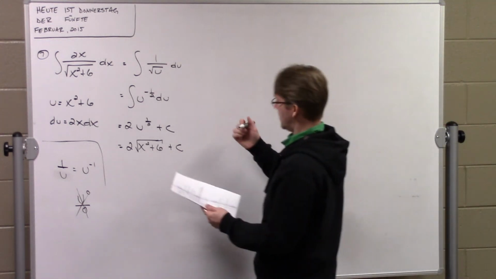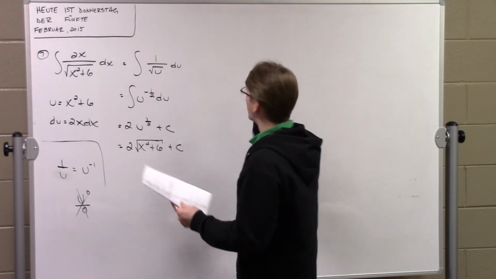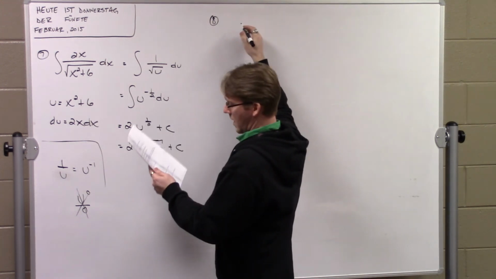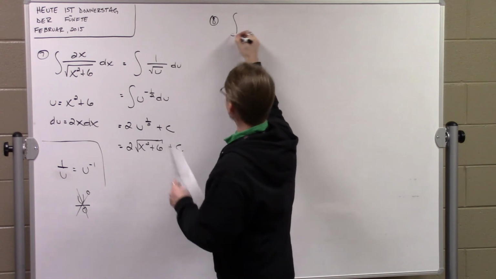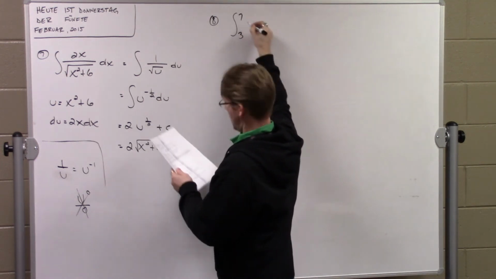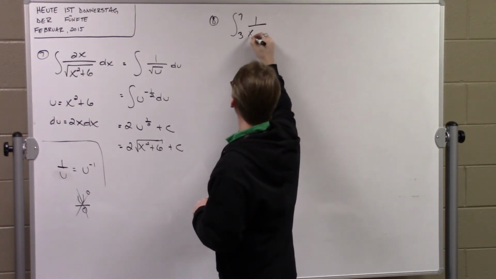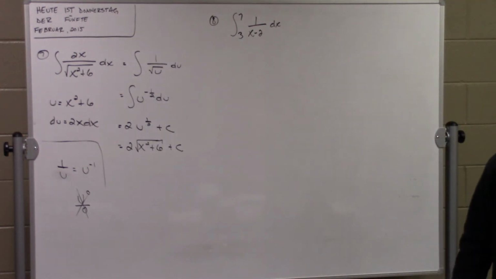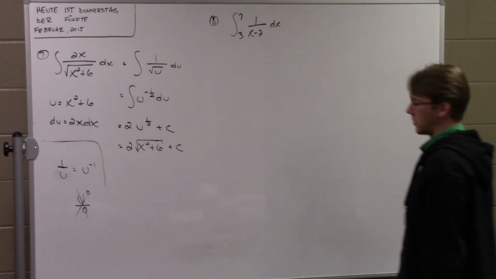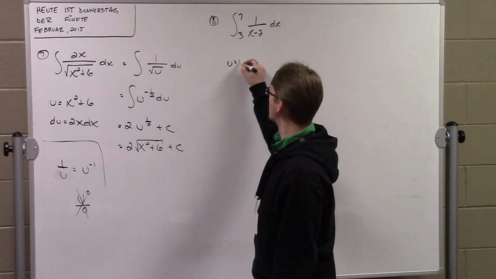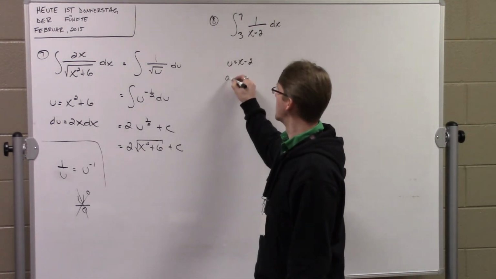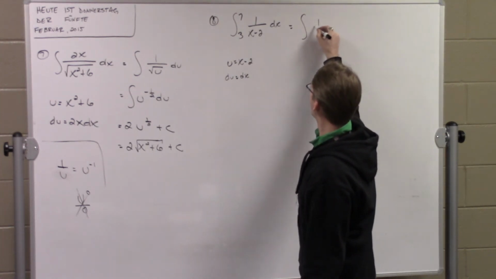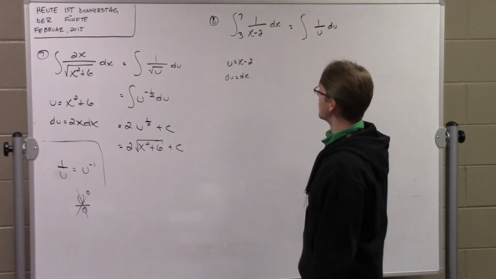Number 8, again, calculator people, super straightforward. Non-calculator people, relatively straightforward on this one. The area is the antiderivative from 3 to 7 of 1 over x minus 2 dx. This one by now should be screaming natural log. I'm thinking u is x minus 2, du is dx. This is a straight up swap out: 1 over u du.